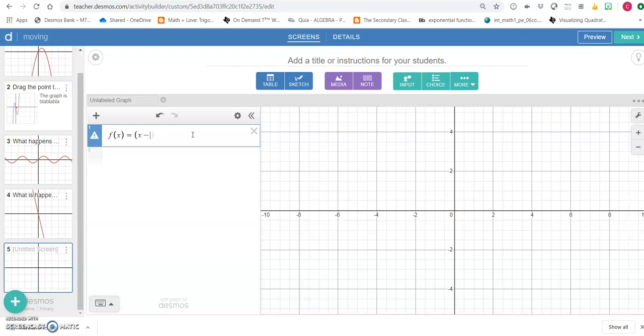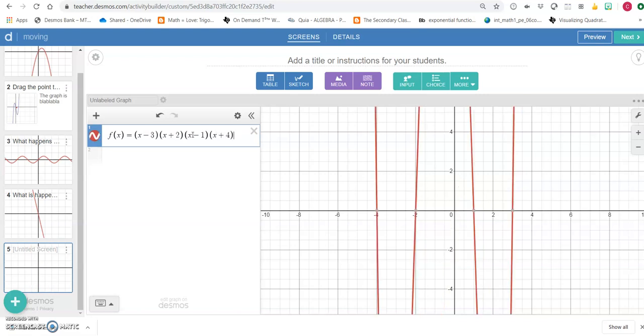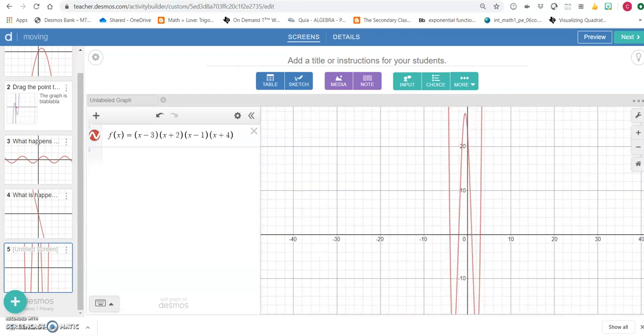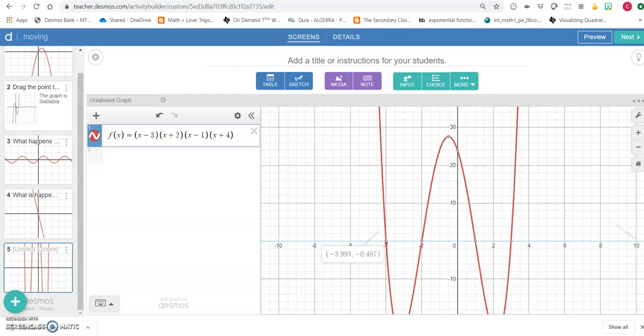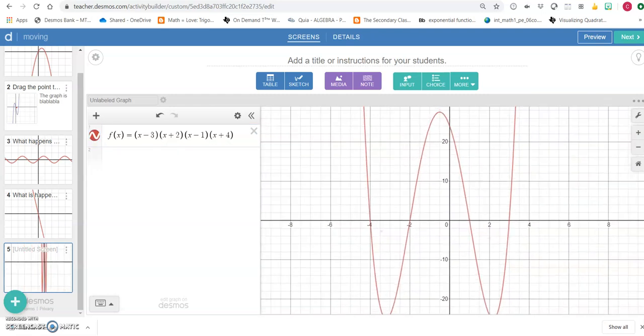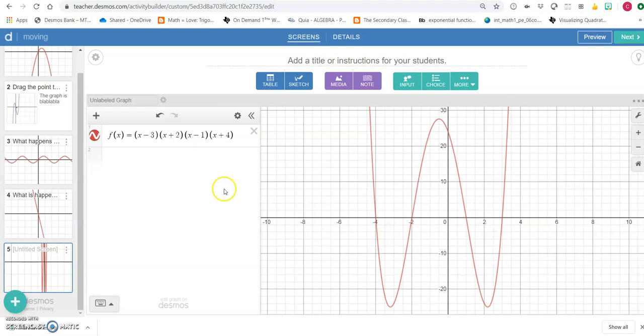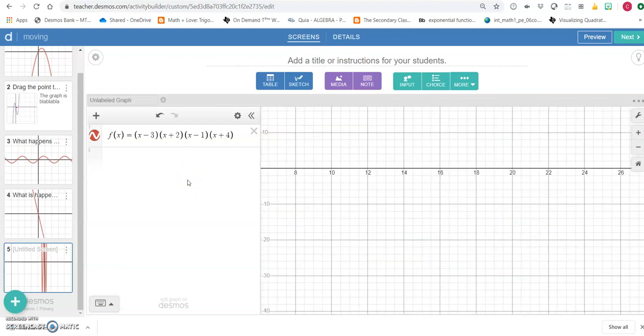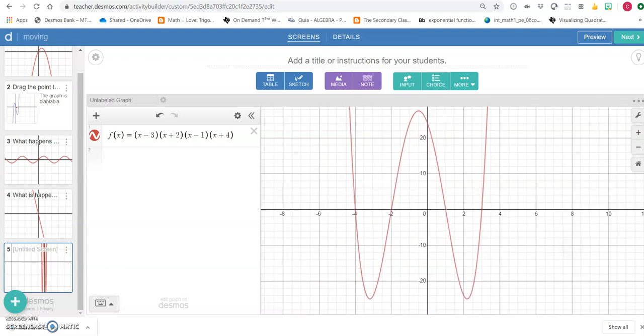some sort of massive polynomial, x minus 3, x plus 2, x minus 1. You could have all the things that you wanted to have here that you want to type in. Could be all over the place. So, like, I have a giant polynomial here that is super steep. We'll just kind of change that screen size a little bit by dragging along so you can see it, because we're going to, undo. Let's go back. We're going to mess with it a little bit.